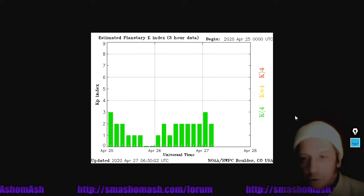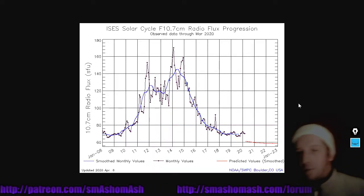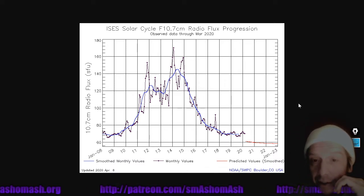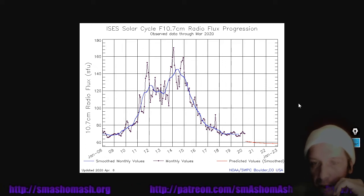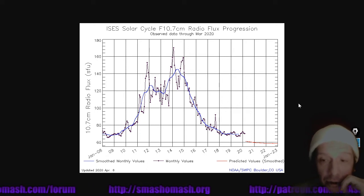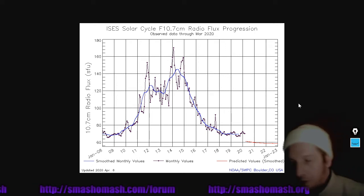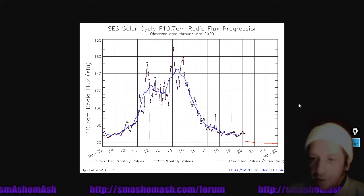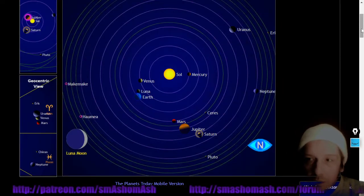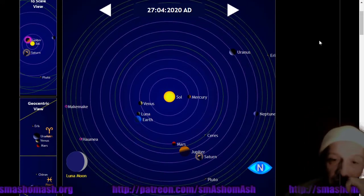Next, let's look at the KP index, which is currently down off of its highs of 3 to 2. So no geomagnetic unrest or anything going on. The 10.7 centimeter radio flux, which for you new viewers out there is a proxy for sunspot number, as this is directly proportional to sunspot number. The radio flux comes out of the corona of the sun, and it's a good way to measure solar activity. Besides sunspot number, one of the many, many variables associated with the way the sun operates, the heliophysics of it all, it's at 69 solar flux units, having come down from 71. But we see a bunch of activity rise, and I wouldn't be surprised at all to see the 10.7 centimeter radio flux rise as well.